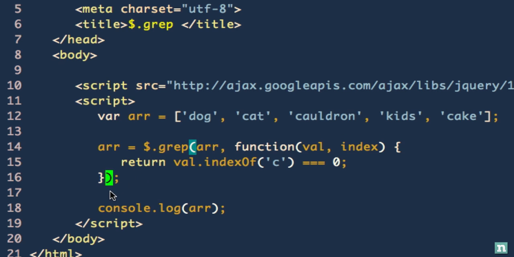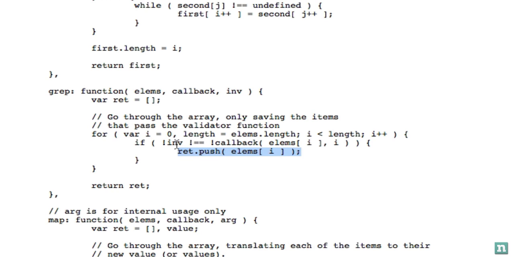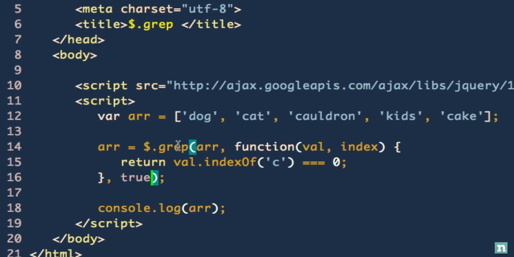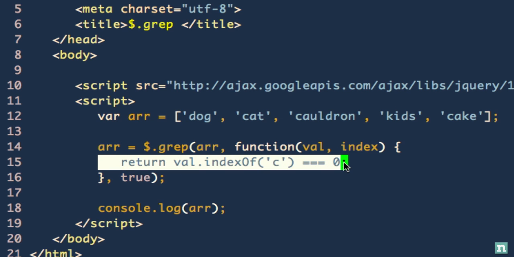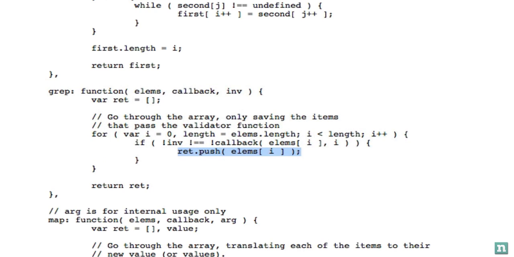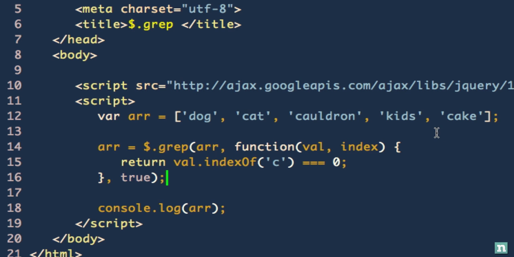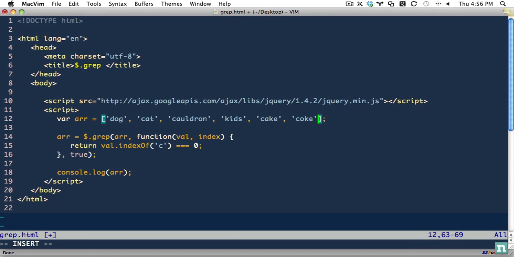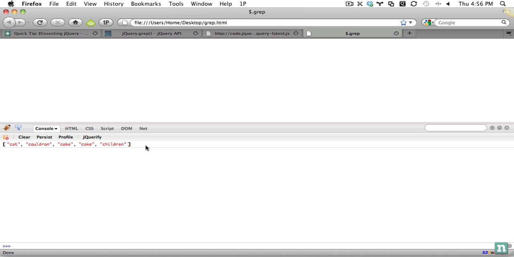So what happens when you add the invert, in this case true, is that it becomes the opposite, which returns the opposite. Very confusing, isn't it? Just know when you add true, it negates this and returns anything that does not begin with C. Let's test that out one last time to show you. And now you see anything else. If we were to come back and add another one like Coke, children, fat, now you can see it adds those. But if we keep it with false, like it is by default, it's only going to return those.